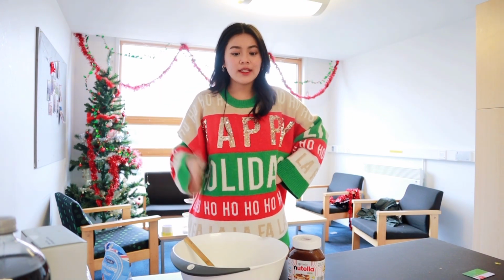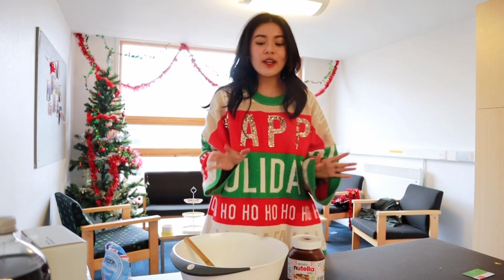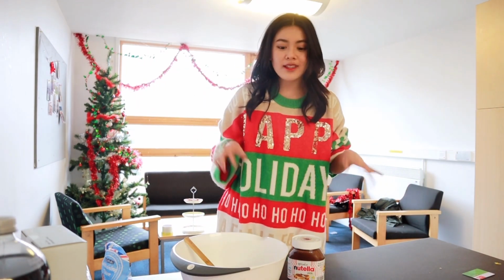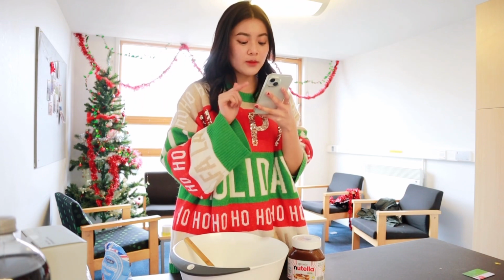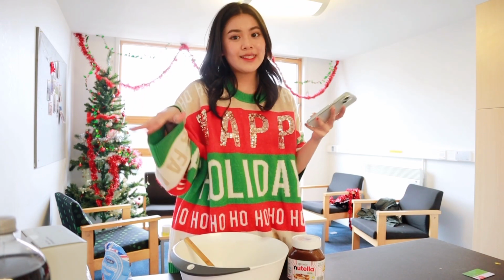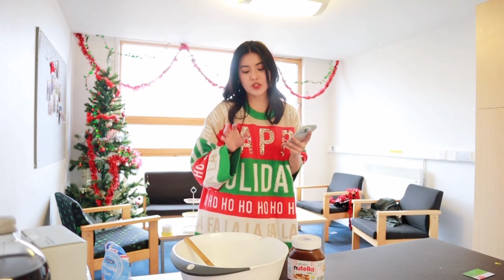Hi guys! Currently it's 2 p.m. and I have to start baking brownies. Let's get started. To be honest, I have no idea how to bake, but I've asked my friend and she has sent me the recipe the way she does it, because she has done that before and it was really good. And we don't need many ingredients.